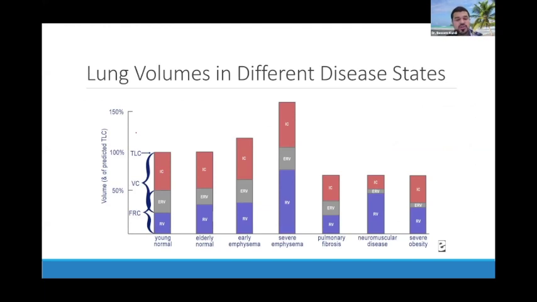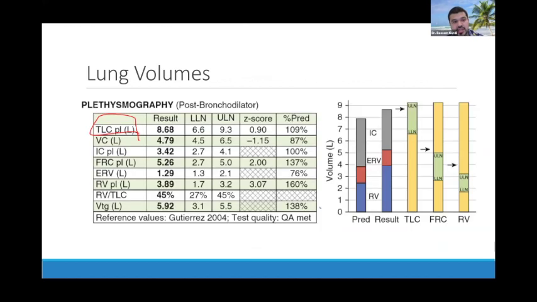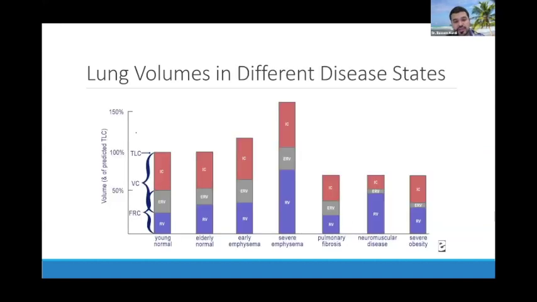You don't need to know this, but in lung volumes, in different disease states, the values are gonna be different. All these numbers you'll see here, the inspiratory capacity, the ERV, the FRC, the functional residual capacity, the residual volume, can give us that clue, in addition to the clinical picture. What is going on? We know what we expect for a young patient. We know as you get older, your residual volume increases, your FRC increases, but your TLC more or less stays the same.